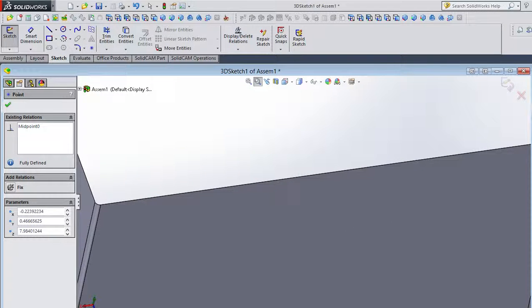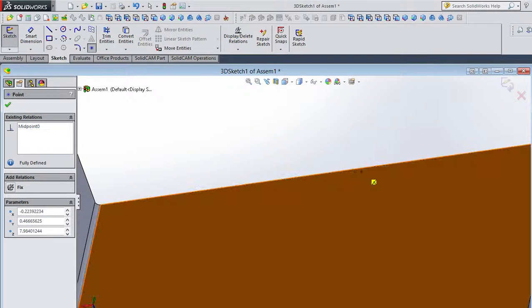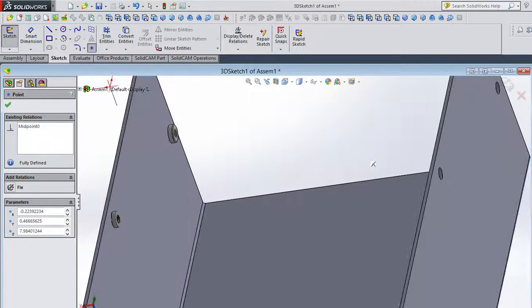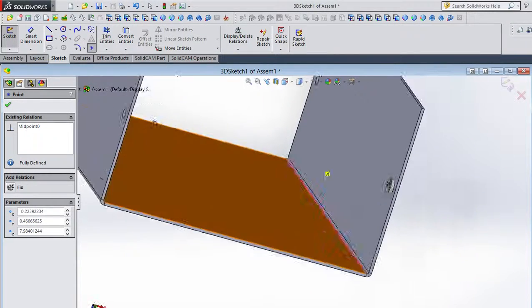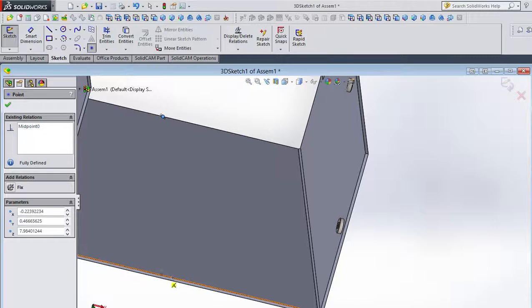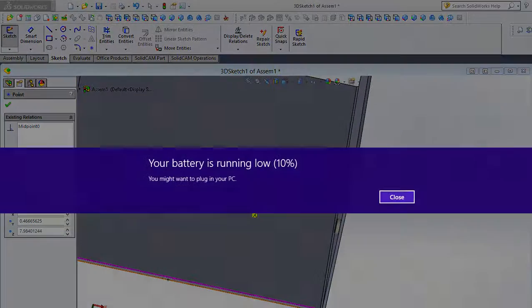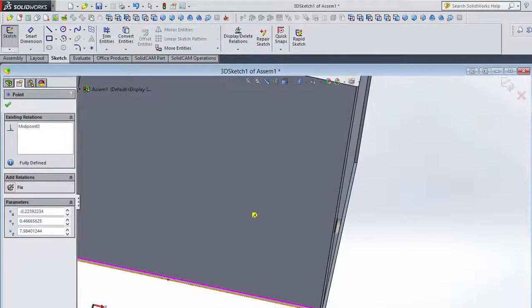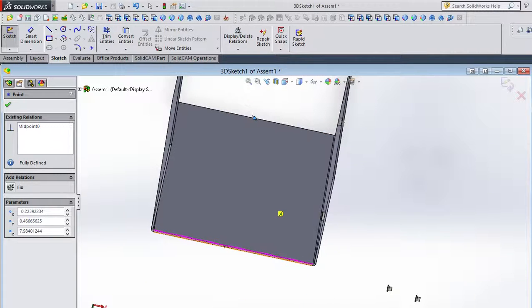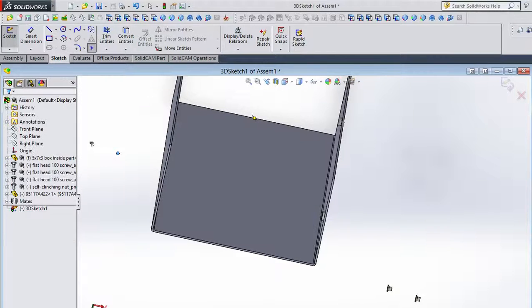So we want a couple of those. Midpoint, where are you? Midpoint. Maybe I have to accept that other point first. Yeah. Alright, midpoint.